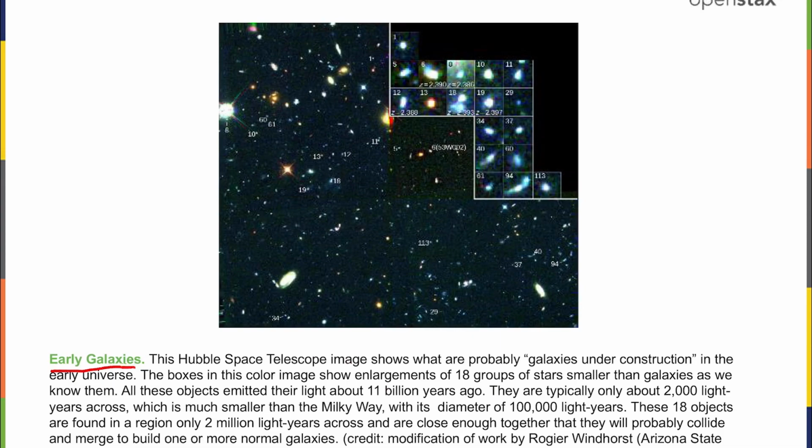We can see galaxies under construction. Why do we say they're under construction? Because they're so much smaller. We see groups of galaxies that are only about 2,000 light years across. Okay? So this is the first time in this lecture, the first slide, that we've really seen this idea about how small some of these early irregular galaxies were. Because compared to our own galaxy that's 100,000 light years across, 2,000 is tiny. It's a 50th of the size. And that's a 50th of the size in the diameter.